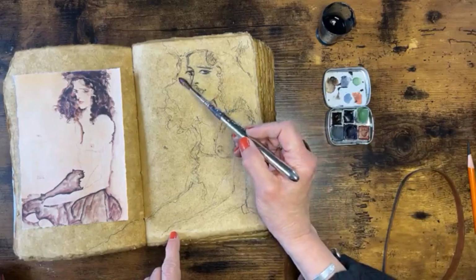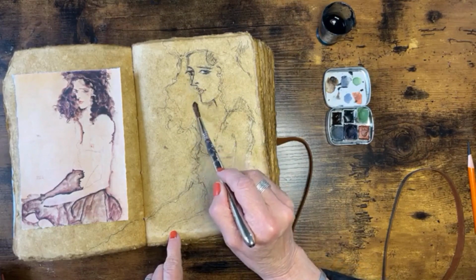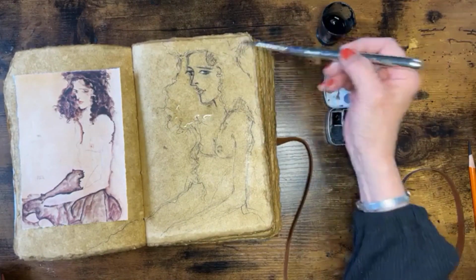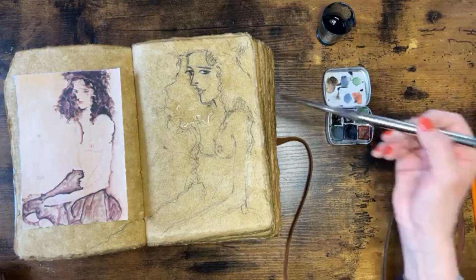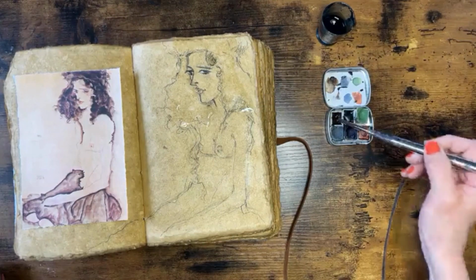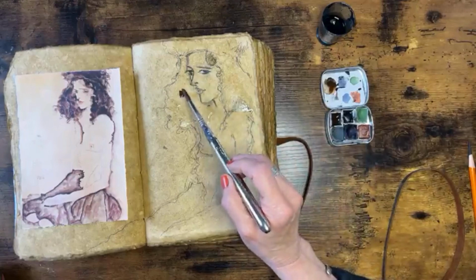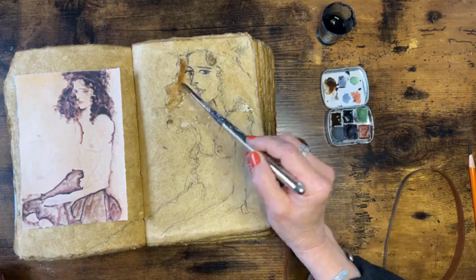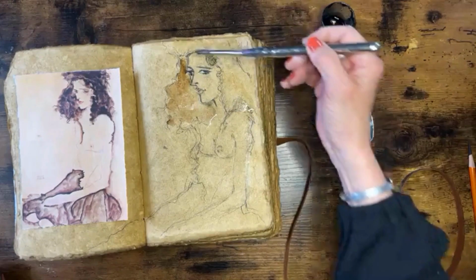And so I'm going to put a little bit of water down first around her face. It looks kind of loose, it probably was an inky sketch, I bet. I don't know, I didn't look very far into the details of this. So now I have a little bit of Van Dyke brown here. I'm just going to move it around and make a loose wash, and I like the gold tone of this paper. I think it's going to look really pretty.